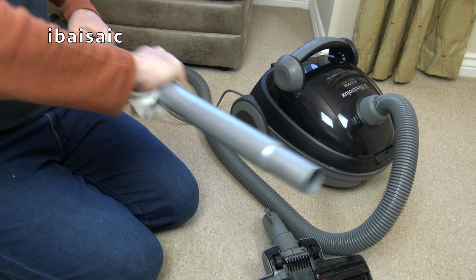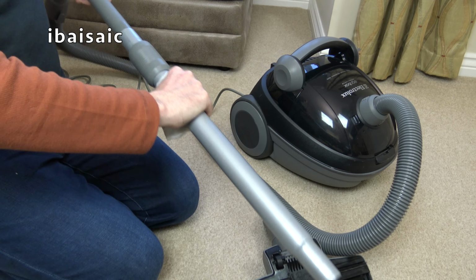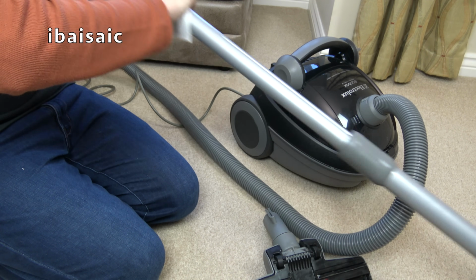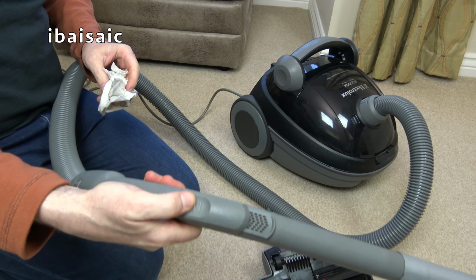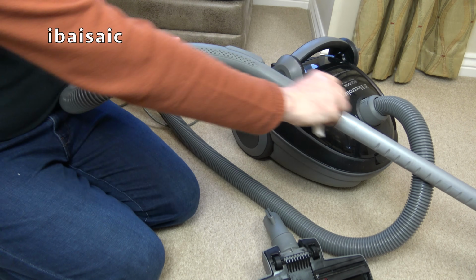So all in all, I wasn't expecting much from this cleaner. And I certainly wasn't expecting it to have that much suction power. Crikey. Here's the handle. Did I show you that? It's got a nice slide control to reduce the suction manually.